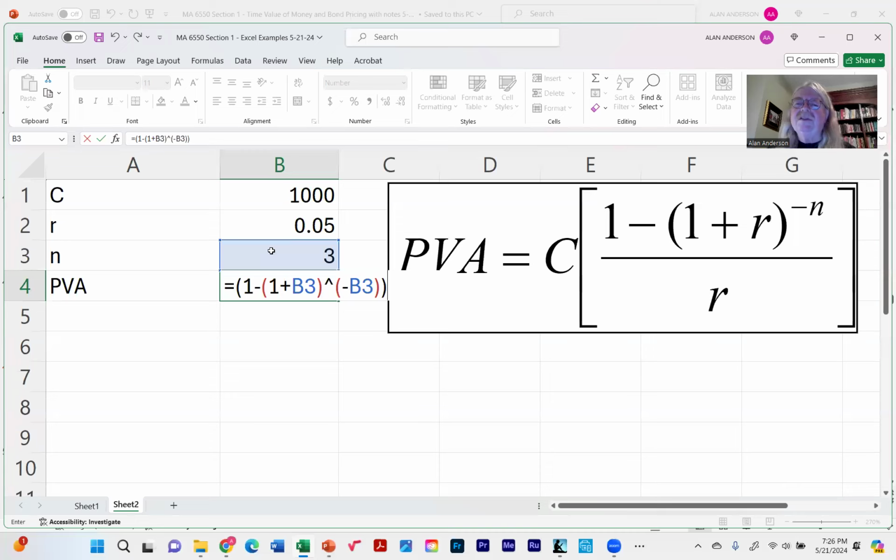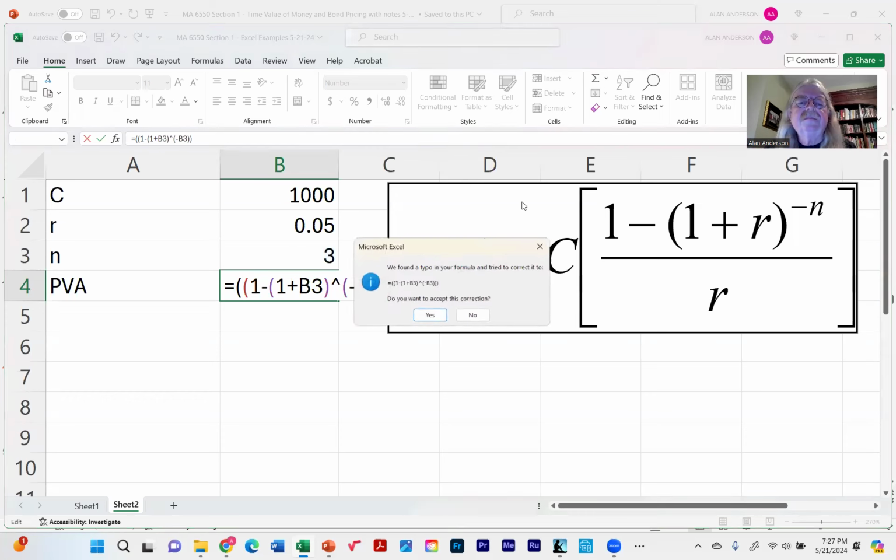Yeah, the one thing about parentheses is you can help avoid mistakes if you just count how many left parentheses there are and how many right parentheses there are. You've got to obviously match up. Here I've got 3 left parentheses and 3 right. If not, I know something's wrong. Now that's my numerator. The denominator is simply R.